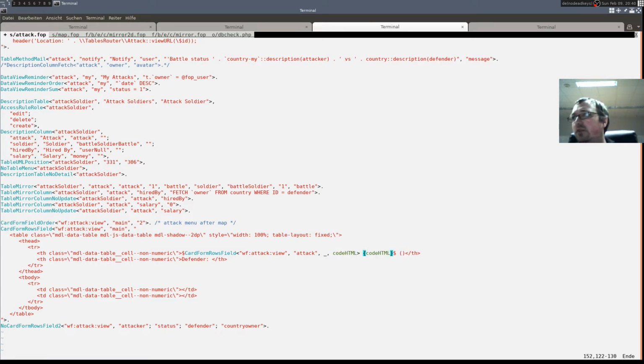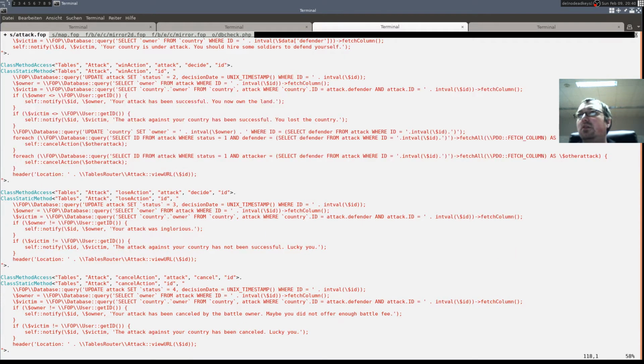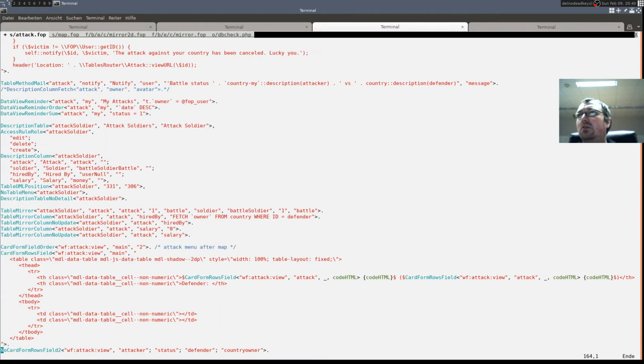So enter the code from our attacker. Attack country. And of course attacker. Not status. Owner. We have to hide the owner, not the status.